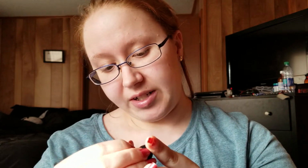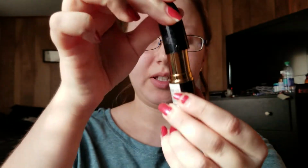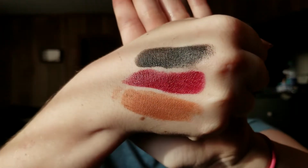One is another Life on the Dance Floor Sparklers, which is what the last one was, but this is in the shade 4 AM. It's probably one of these last two that I'll be using unless there's something better in the mystery bag. Sorry, the plastic was making it slip. Again, this one seems a little better, but still slides right off. This one is a black, which is why these last two say something about me. So this one is pretty creamy. I did go over it a few times, but it doesn't look really patchy, and sometimes blacks are a little hit or miss.